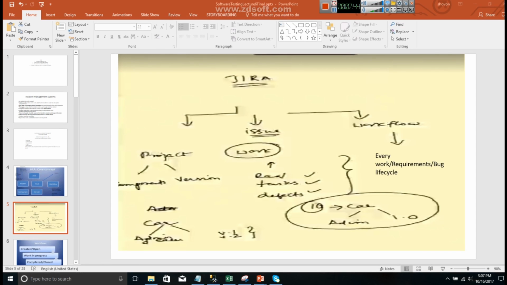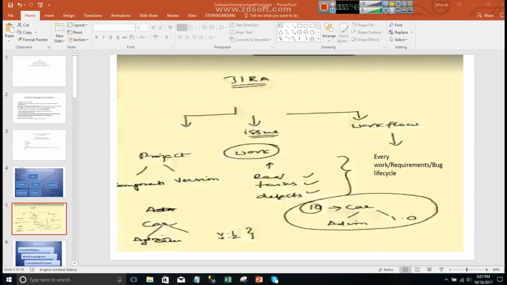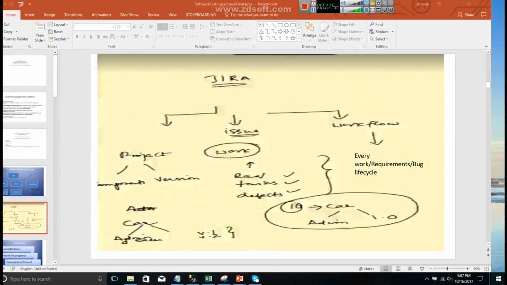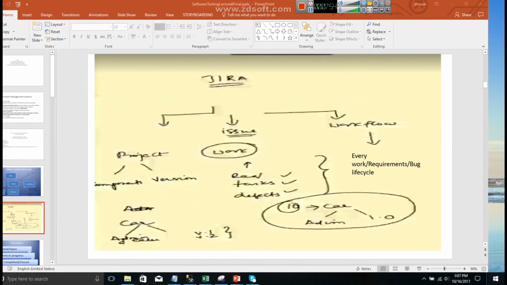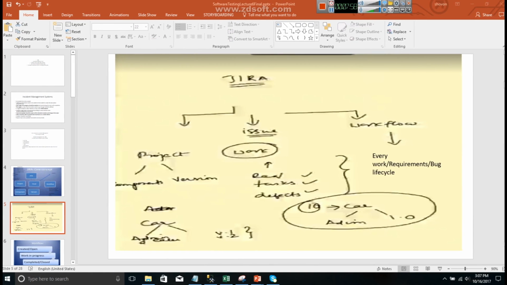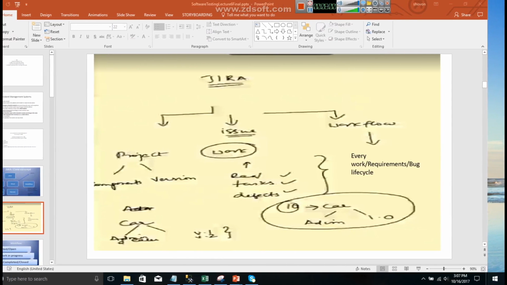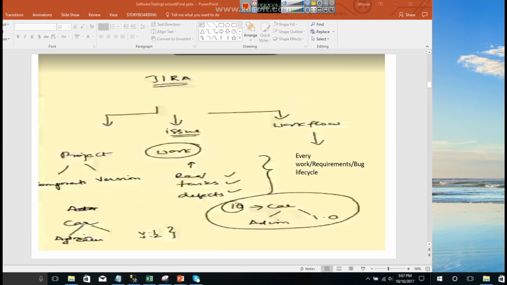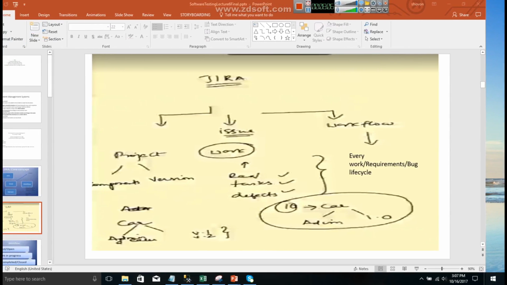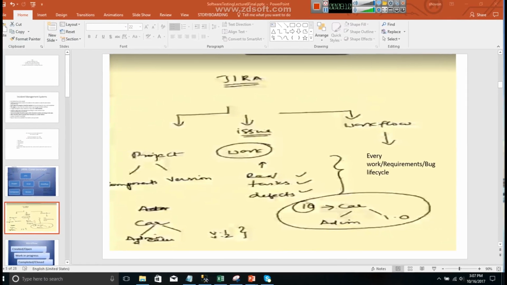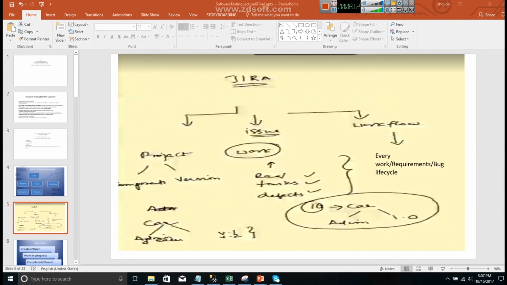Now each project has work, or issues, you can say, and then work has 3 categories: requirements, tasks, and defects. For this project, we can consider there are some requirements that have to be fulfilled, or there are some tasks we have to do, and then there are problems with the software component and version. So this is the interrelation between these, and then we have workflow.